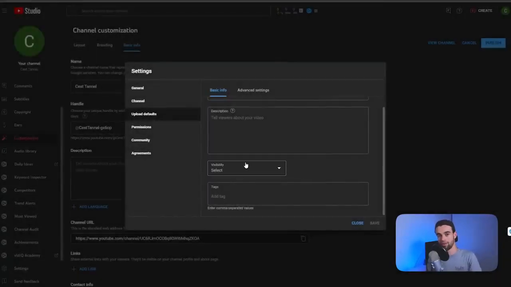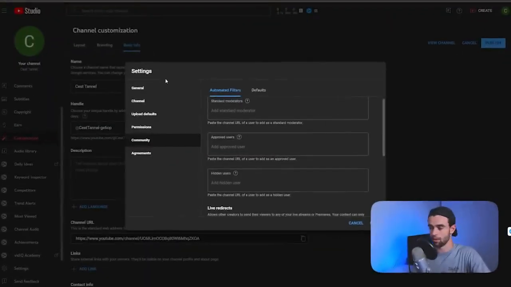Now, by default, YouTube is going to upload all your videos to public. So once you upload them and hit publish, it's going to immediately be sent out to all of your fans. So a really nice safety precaution: click on this, change it to unlisted, hit save. That way, next time you upload a video that was meant to go live at a later date, you're not going to accidentally post it. Definitely not speaking from experience. Haven't ever done that. I don't know what you're talking about.